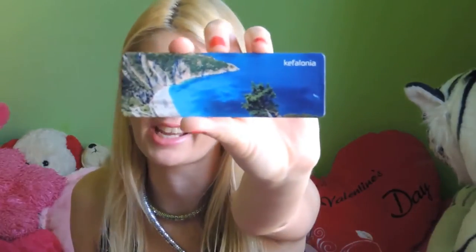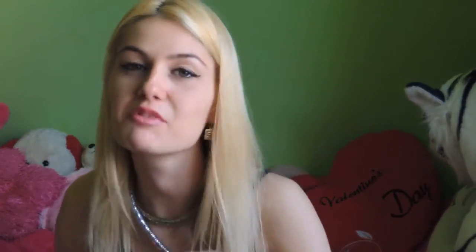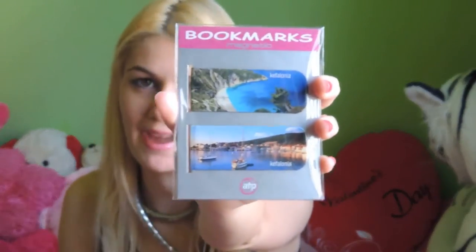Then I have some fridge magnets because I'm also a fridge magnet collector. My fridge is nearly full of fridge magnets — I don't know where I'll put new ones, but I love them. I would like to collect fridge magnets from all over the world wherever I've been. I also have some magnetic bookmarks, which are very helpful because they don't slip from the books since they have magnets on them.